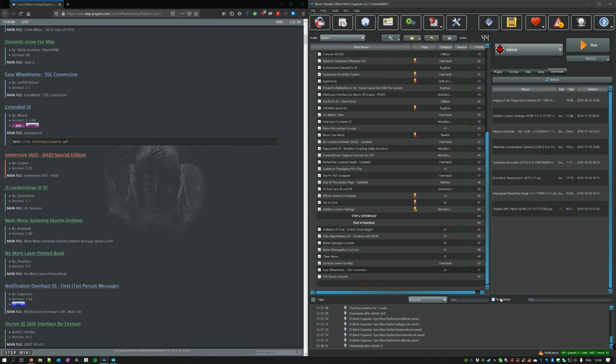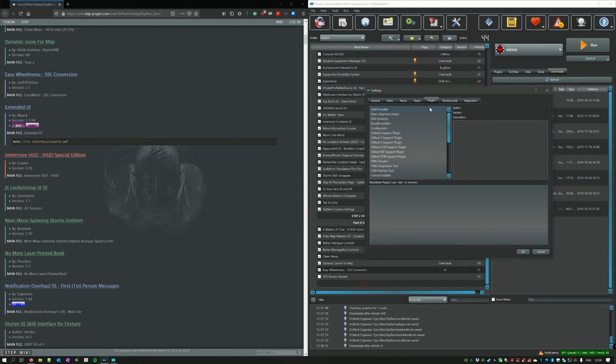Now the big thing here, if you want to manually extract BSAs or have it do that all the time, I think I will manually extract it, actually. What you can do is get in here, plugins, BSA extractor, and set it to true.